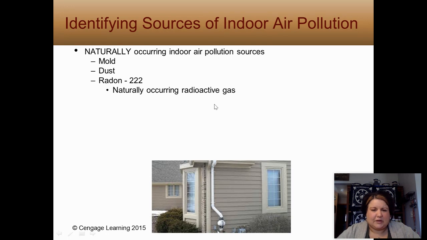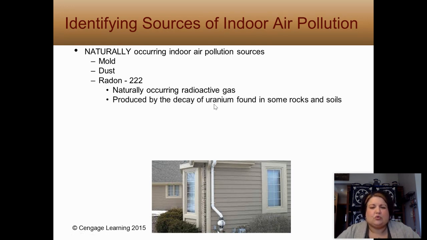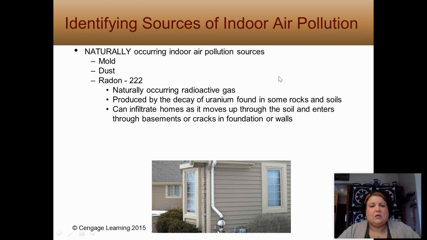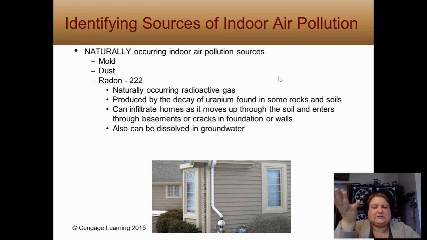Radon occurs naturally. It's a radioactive gas, and it happens when uranium that's found in rock and soil, particularly some types of limestone, which we have in Brookfield, decays. And as it decays, it produces radon. So radon can enter groundwater. It can also enter your basement through cracks in your foundation or the walls. So it moves through the soil and can infiltrate homes as it rises through the soil. Okay. So if you search radon in Wisconsin, Waukesha County in particular is a hotbed of radon.